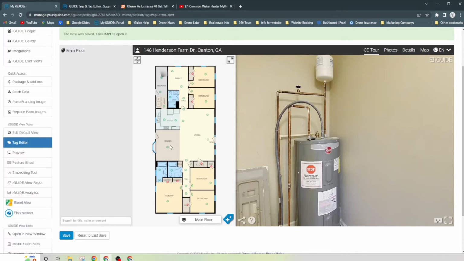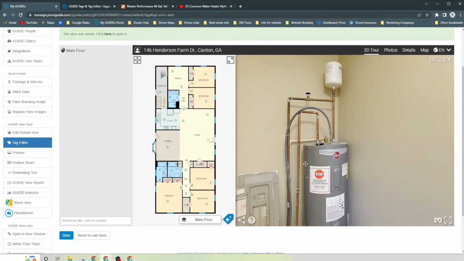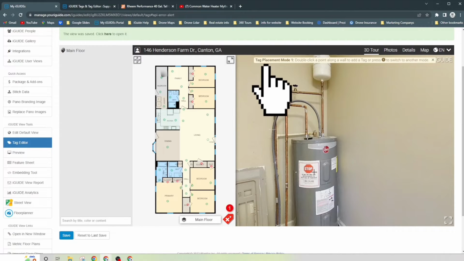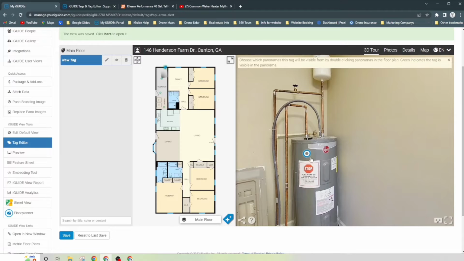So when you're in this section, I generally like to look at the item itself. What you're going to do is select this blue create a tag button right here. So select that. And you're just going to double click on the area that you want to add the tag. So right here, I'm just going to select this image here. Now it places a little circle. Now there's a lot of things that we can do. And so let's go over each and every one of them.